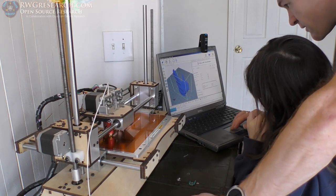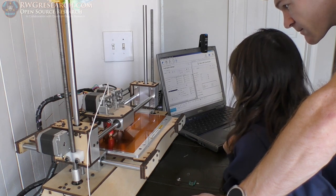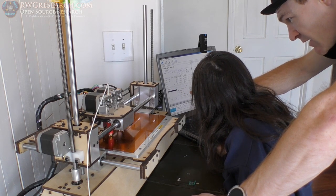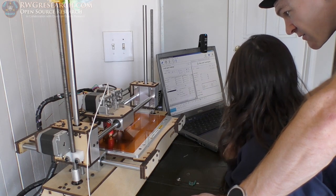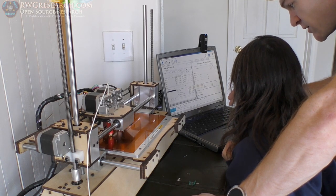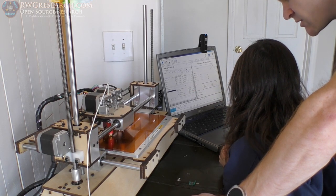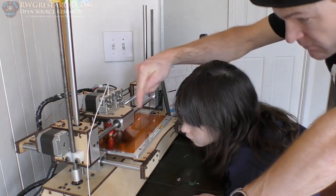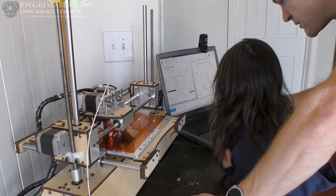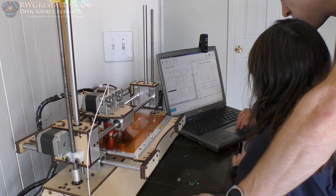So we need to go to our slicer. We need to go to configuration. We need to go to print. And we need to go to the first layer height. So first layer height, you see that? Yeah, this is the first layer height. So we moved it up like 0.1, 0.2, 0.3. So we'll put this at like 0.6. Let's do 0.7. So what that's going to do is our first layer was too close. It was rubbing. Okay. So we'll raise it up. Actually do 0.8. So I'm going to hit save. Right. I'm going to go here and slice it again.